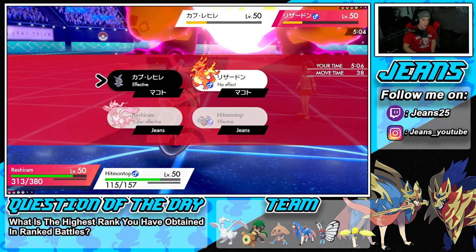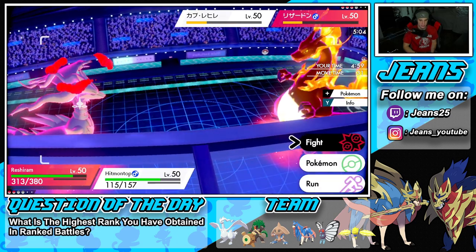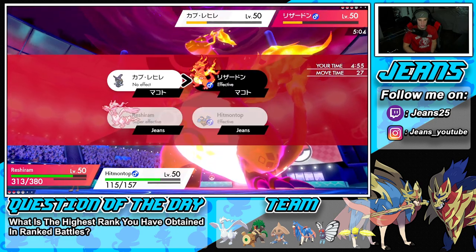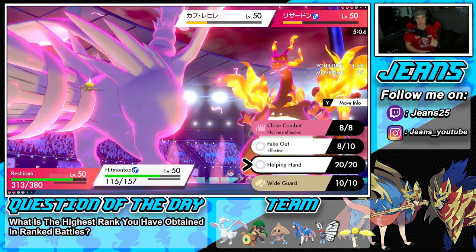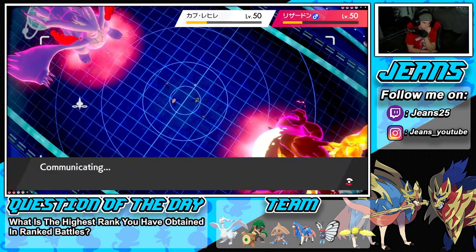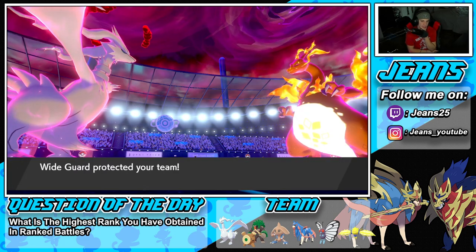And do we Quake? Do we go for the special defense boost? No. We have to take out Charizard here. Right? We have to take out Charizard. Right, I'm trying to think. Do we have to take out Charizard? We're definitely going here, and we're definitely wide. This battle's gonna be so close. So close. We wide guard here. Let's see what he does.